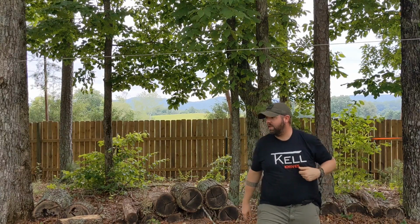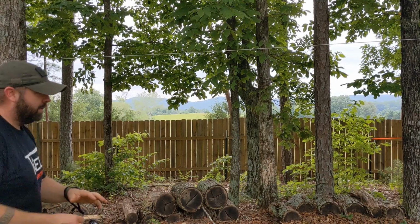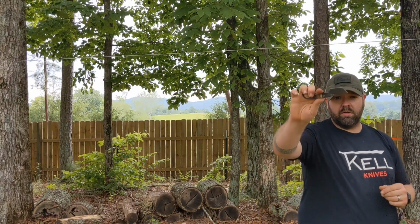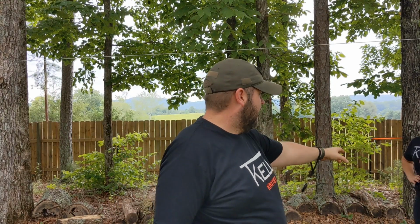So I'm gonna show you one of these blades, and that is an unsharpened blade. I'm way over here. So that's the blade. What she's got is a double edge, the reverse tanto. So it'll straight up slice you up. That's her preferred carry style there.